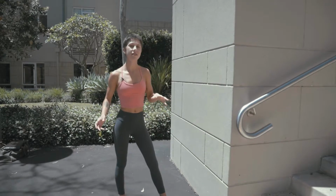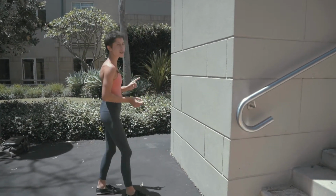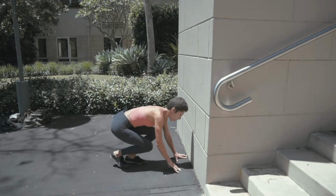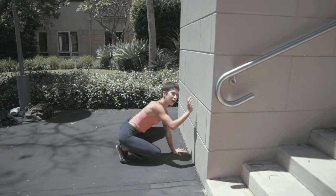There are 2 ways that we generally use the wall when practicing handstands. The first one is back to the wall. The second one is belly to the wall. So having your back to the wall, the important thing is that you want to have your hands close to the wall, because you want to have your entire back up against the wall.